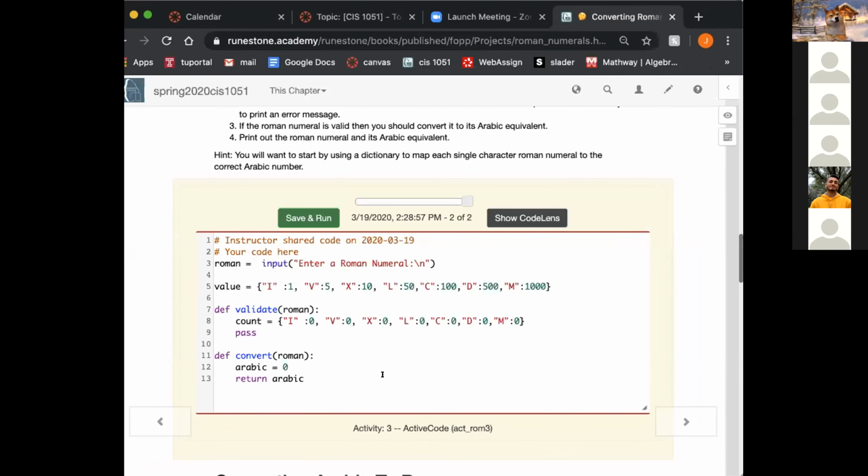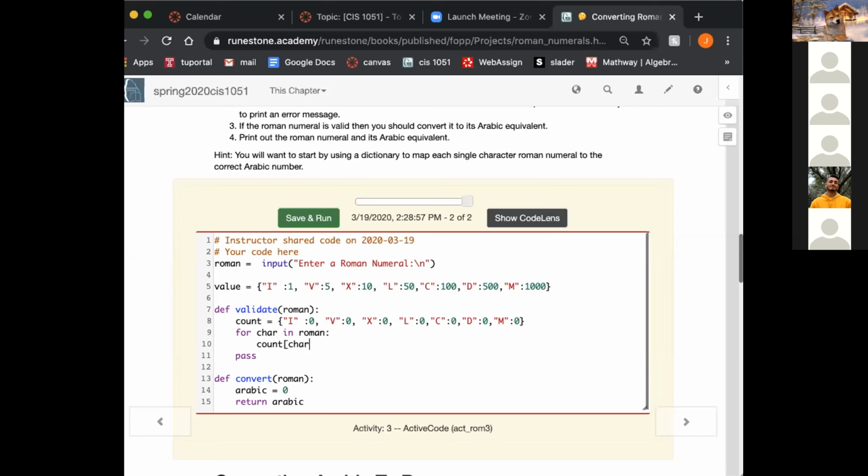What you want to do there is create a for loop: for car in Roman. Then count of car, so count with the bracket symbol, not curly braces, bracket of car.